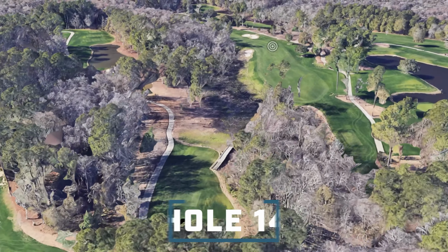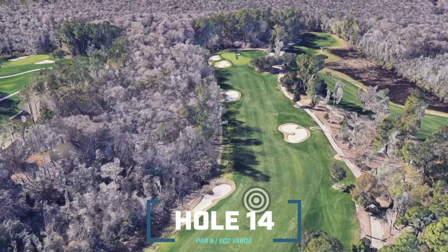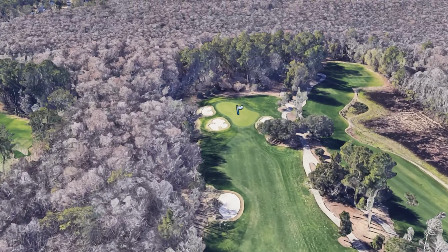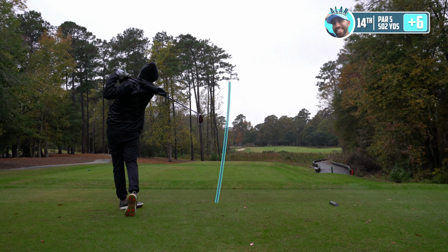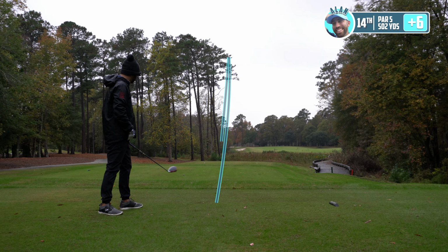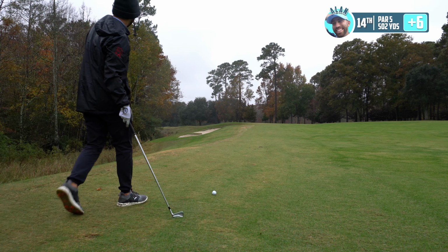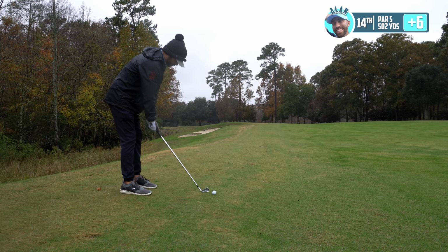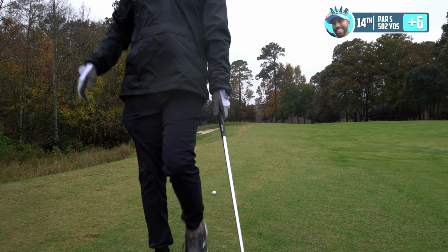Hole 14, a very short par 5, but a tricky one as the fairway gets super tight as you get closer to the dogleg and the trees come into play very quickly. Where did that draw come from? All right, so we couldn't find it. There are red stakes down this way, so just taking a drop. There's a big side slope, so I'm not gonna kill myself for playing the rule exactly here.